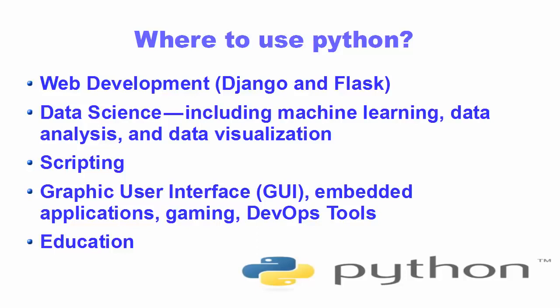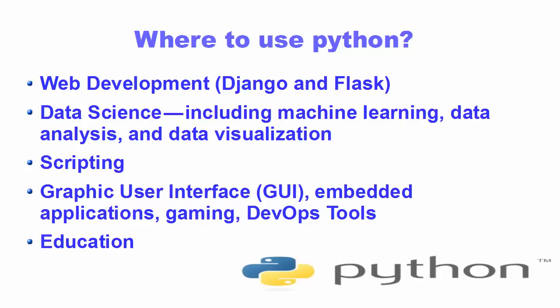So where can you use Python? Because Python is a general-purpose programming language, it is used in many web development frameworks. For example, Django and Flask recently became very popular for web development. Python is also widely used in scientific computing, data mining, and machine learning. And continued growth and demand for machine learning developers may be driving the popularity of Python.